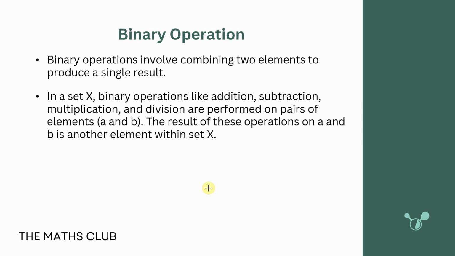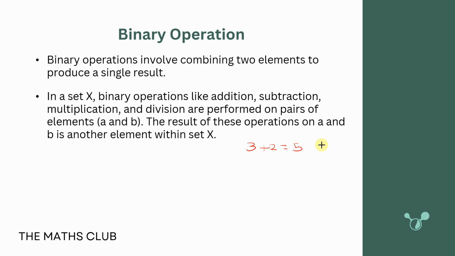So what are they saying? If I have 3, which is an integer, and I say 3 plus 2, 3 plus 2 is going to give me 5. Is 5 also an integer? Yes. So in this binary operation, the two elements I'm adding together must all belong to the same set.